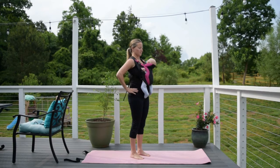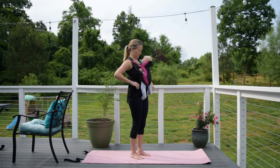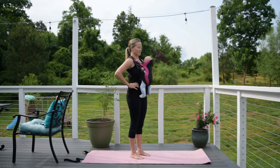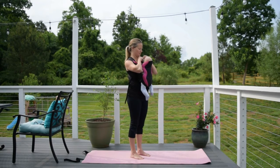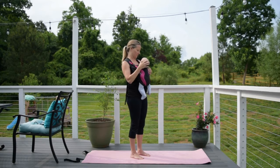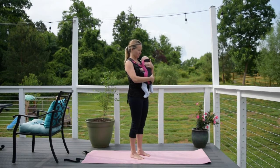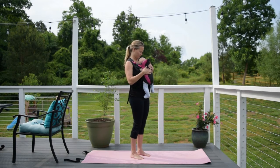The most important thing to remember while wearing your baby, while you exercise or while you're not exercising, is to keep your core engaged. And you do that by, on the exhales, trying to draw the rib cage together in the front of your body. Trying to feel some firmness in the abdomen, so you can put your hands on your obliques. See if you can feel some firmness. And if you're unsure about that, then just remember that you can let go of your stomach, let it get soft. Notice that softness when you touch your stomach, and then try flexing again. And even if you have to dig your fingers in a little bit, you should feel your core start to engage.